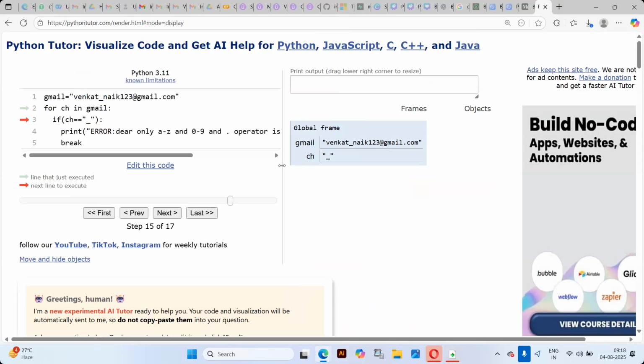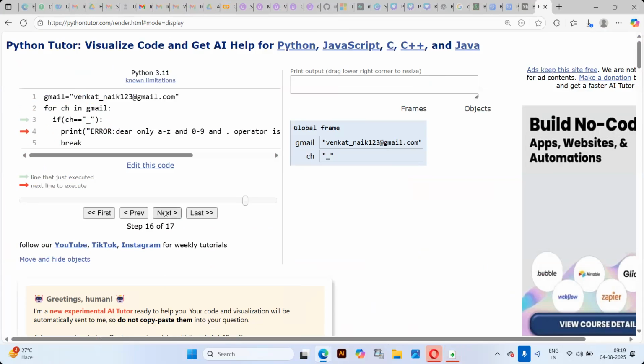Now the point. Now the underscore has come. Here it is an underscore. Now the character is having an underscore. Is underscore equal to underscore? Yes. Now this time the condition becomes true. So obviously it prints the result, and then the call to the break statement comes, that will terminate the entire for loop. The cursor will come out of it. You see now.